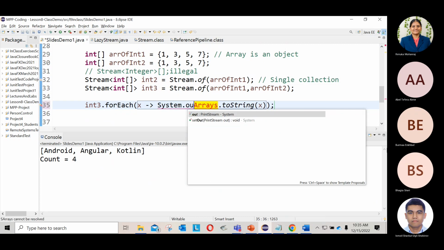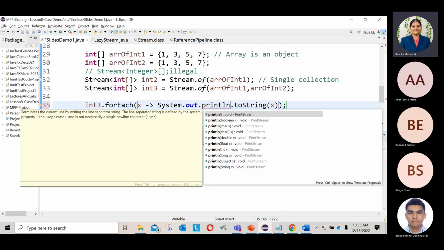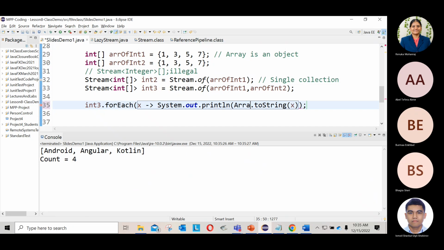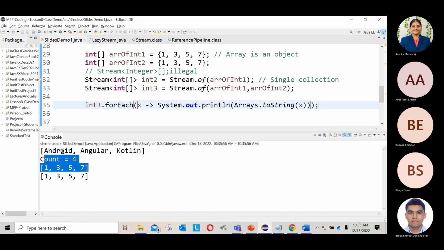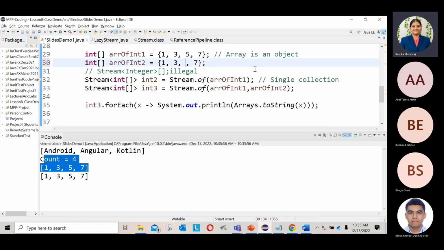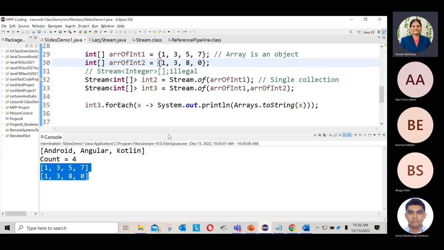Okay, so let's run this one. Maybe if you want, I can change some values, 8, 0. Okay, if you run this one, I'll get this.